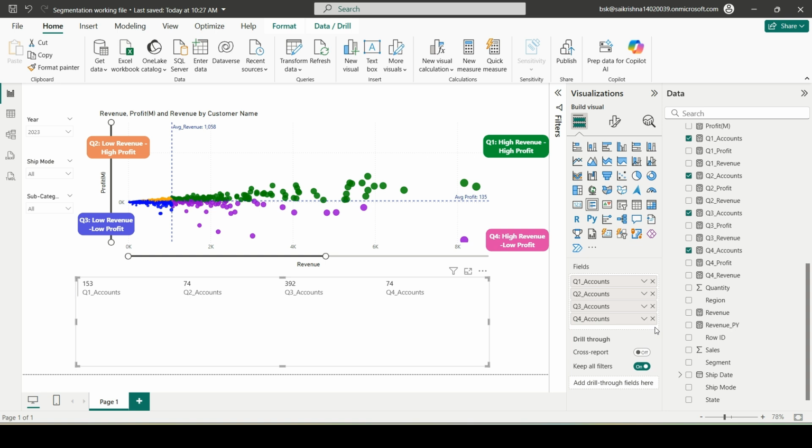Based on the same approach, like how we have given Q1, Q2, Q3, Q4 revenue, let's create Q1, Q2, Q3, Q4 for the previous year revenue as well.